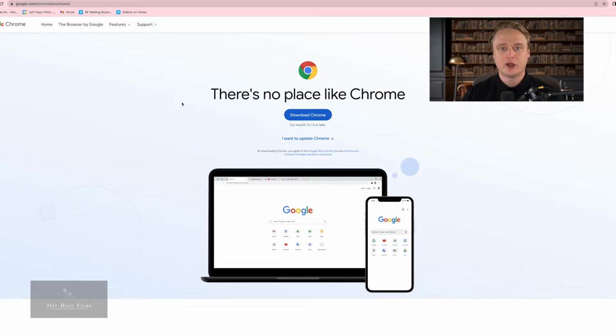You don't need to create an account with Riverside. You don't need to download any other software. It's all on the internet, but you do need to get Google Chrome Internet Browser because that's super important. So once we've downloaded Google Chrome, you're going to go ahead and open the app so it's open in the background. The second thing you're going to do then is open the link that I've sent you.